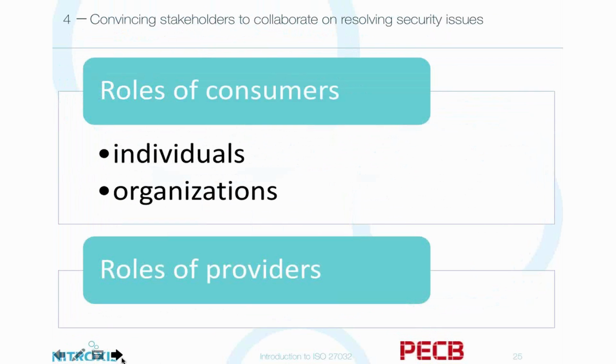Then we will see the role of consumers and providers, but I already gave you the intuition with the previous slides. The standard here introduces the difference between consumers and providers, while consumers are divided between individuals and organizations. That's the consumers of cyberspace, of cybersecurity components, and then the role of providers. And to improve the state of cybersecurity, stakeholders in the cyberspace need to play an active role in their respective use and development of the internet.